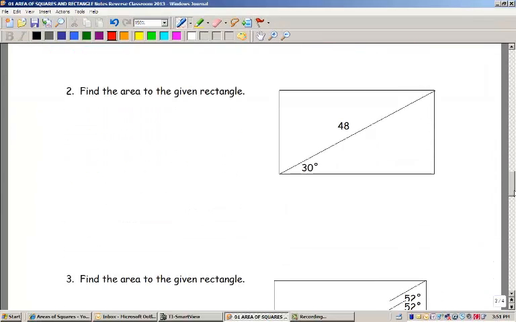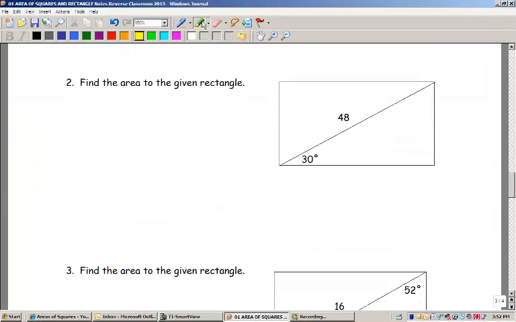Let's take a look at the next example. All right, so find the area of the given rectangle. We need that dimension, we need that dimension. One thing you may look at is opposite sides are congruent. Maybe you're given this one and you don't have that one, or maybe you have this one and you don't have the other. So we need to find both of the sides. Again, one thing you want to take a look at is what type of triangle you have when you have your two dimensions and the diagonal drawn in.